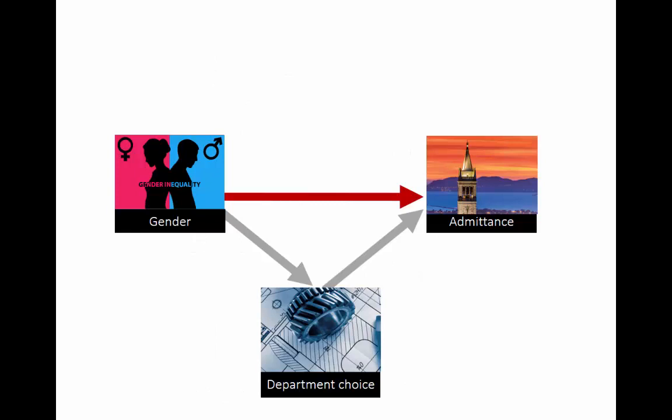So what is the third factor here? The third factor is the department choice. It's not something that causes both, but it's an indirect relationship that we have going here as well. If we did not consider this department choice, we would draw wrong conclusions about the nature of the relationship between gender and admission rates that we wanted to look at in the first instance. So that's why it's really important.